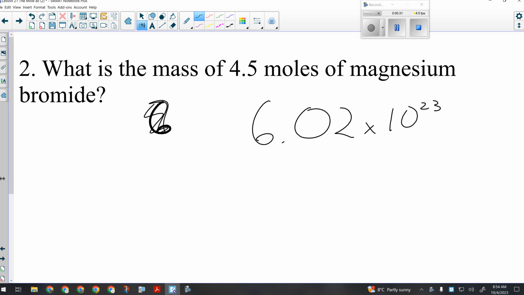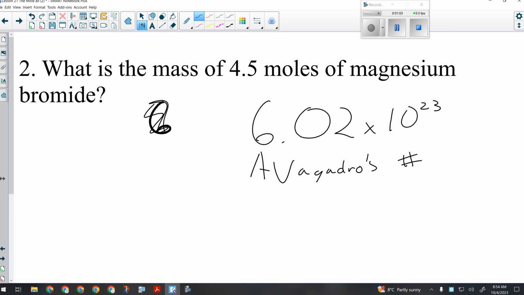What's that? Avogadro's or something? That's close, yeah. This is Avogadro's number. Avogadro's number is the number of particles in a mole. We did the first two types of mole equation problems yesterday in class. The last two types involve using Avogadro's number.